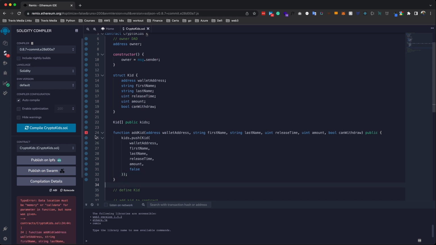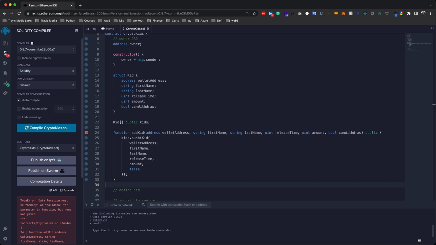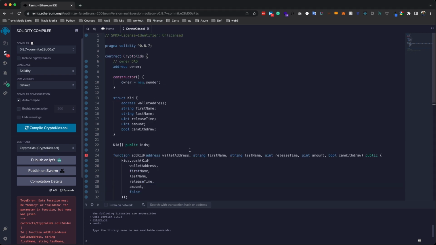So look here, Remix is yelling at us. So it's saying data location must be memory or call data for parameter and function. So it's mad about first name and last name, which are both strings. So what we need to do to fix this, well, let me talk about this. If you go up to the top, this address owner, anything declared like this is what they call storage. It persists on the contract.